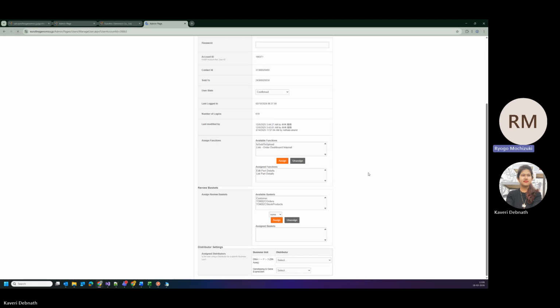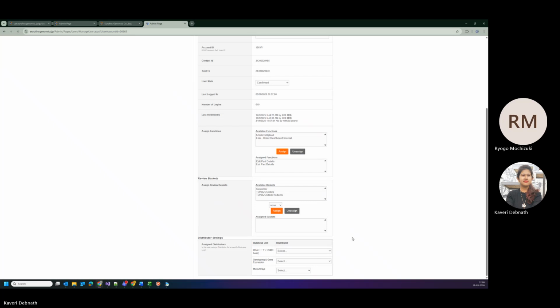The same page in production. It's still loading. We have to wait.